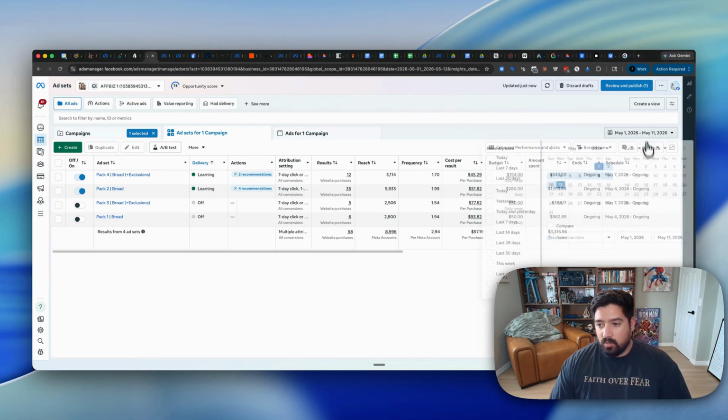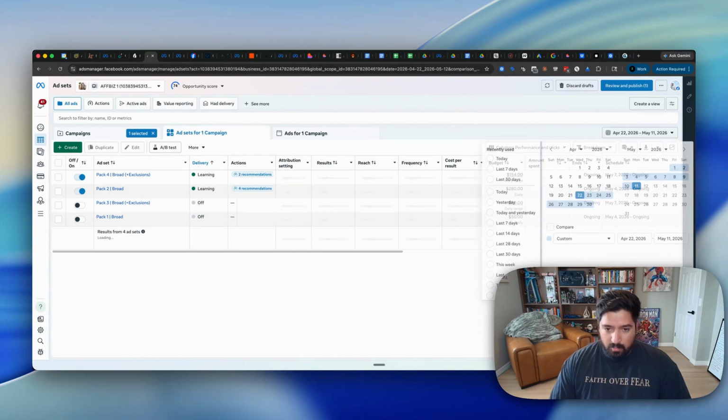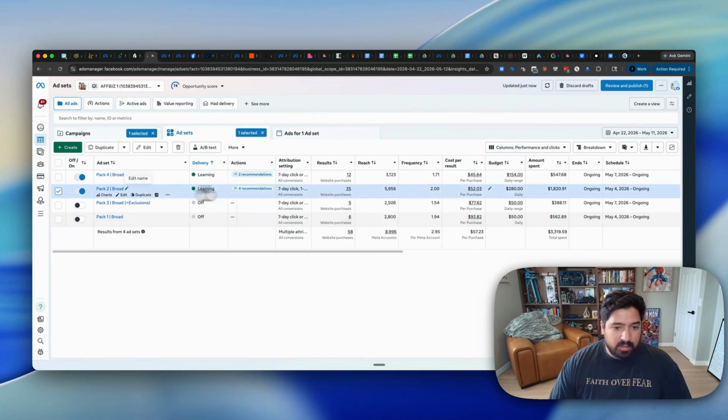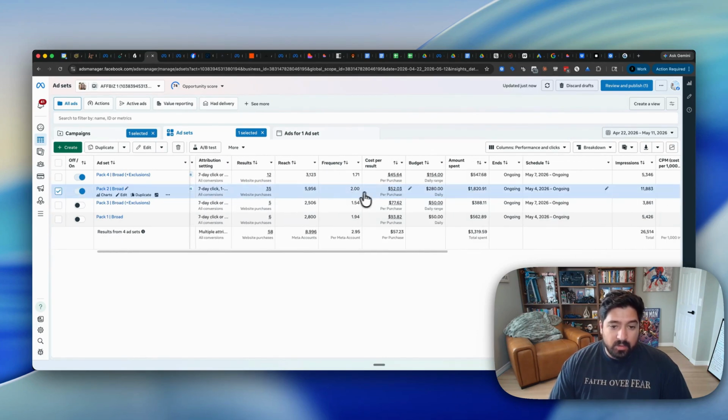This is just this month so far. If I back up even into April, we had these ads running. At first, within the first 2 to 3 sales, things were going really well. And even this one right here is still on, still doing well, and profitable for us. But you can see that CPMs are pretty expensive here, cost per purchase is a little higher, and our frequency is at 2.